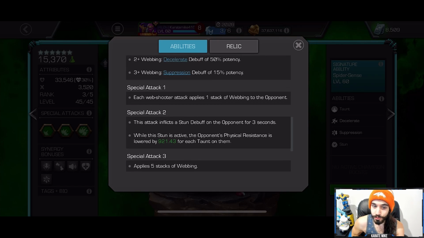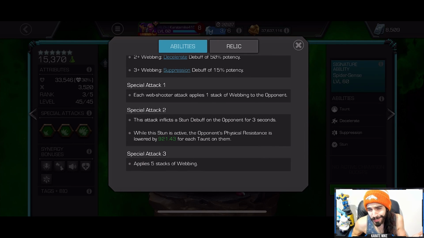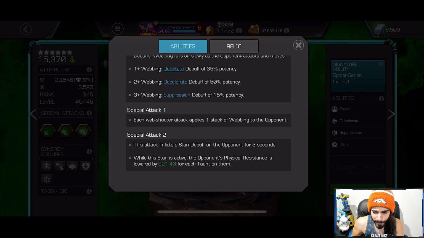Essentially, you want to use the special 1 or the special 3 to apply webbing, but you're not going to want to use the special 3. You put two webbing on with the special 1, and you get 5 webbing on the special 3. So you build 3 bars of power to get to the special 3 to get 5 webbing, but you can throw 3 special 1s and get 6 webbing. And even if some fall off, it just makes more sense to go for special 1s. So the special 3 you really don't want to worry about.